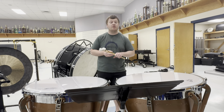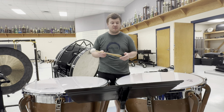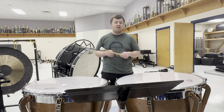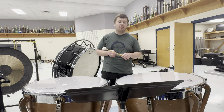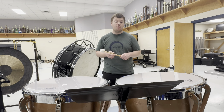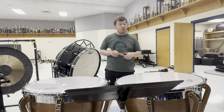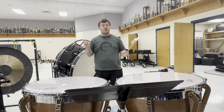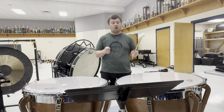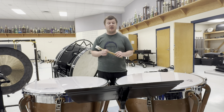Now that I have both pitches, I'm looking through the music and going over some things I see. First of all, we have lots of the 'one-and-a' rhythms and lots of the 'one-e-and' rhythms. Measure one has one-and-a two-and-a; measure three has one-e-and two-e-and. Just be on the lookout for those. Another thing — in measure one, we have lots of cross-sticking or sticking patterns that involve multiple drums. We'll talk about that in a moment.